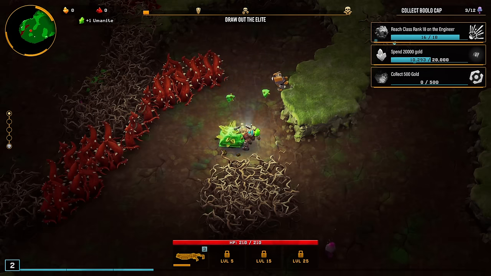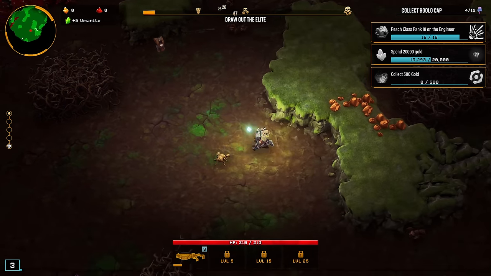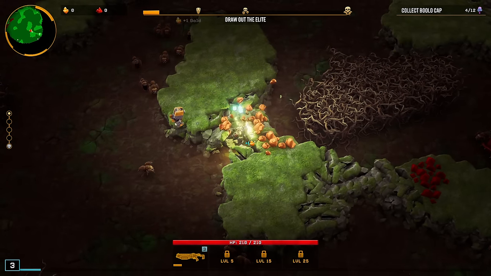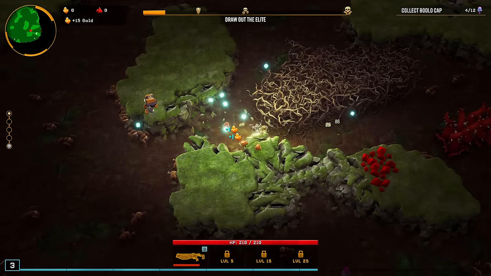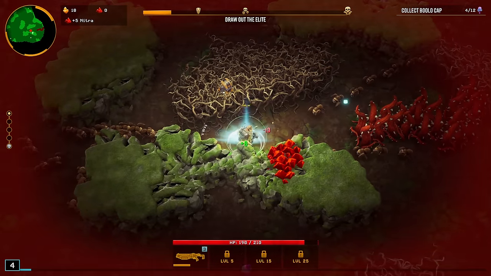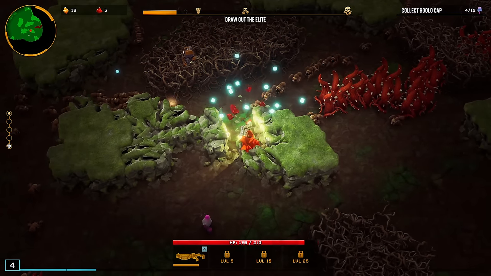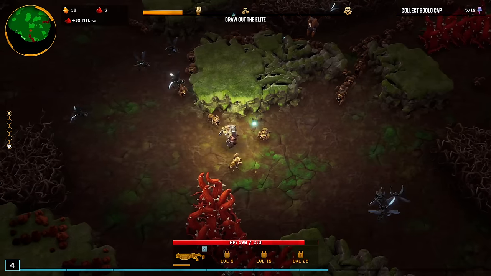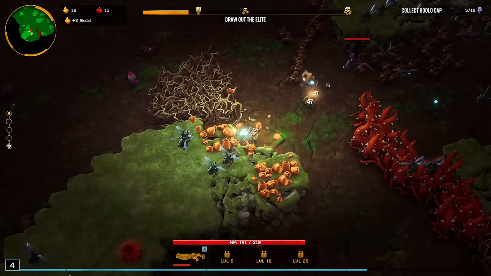I'm going to take the 6 armor. Do the pickup radius. Oh, come on. Okay, I gotta start getting the weapon up a little bit. I can't keep picking all the other passives. This gun's hard to use though, because obviously it just shoots in front of us. So it makes it a little tough to get resources right in the early game.